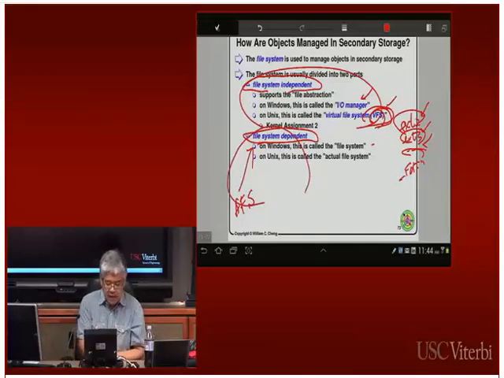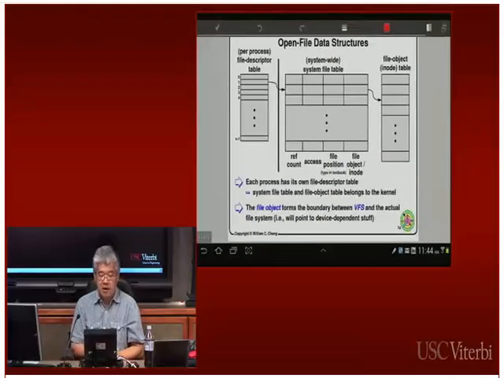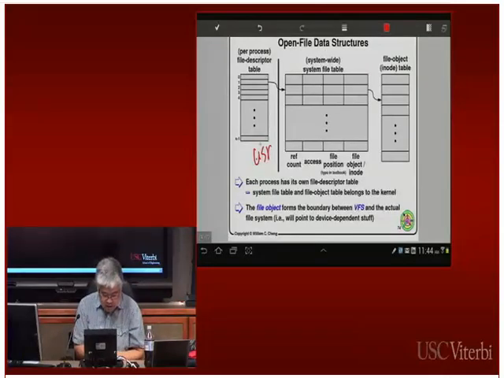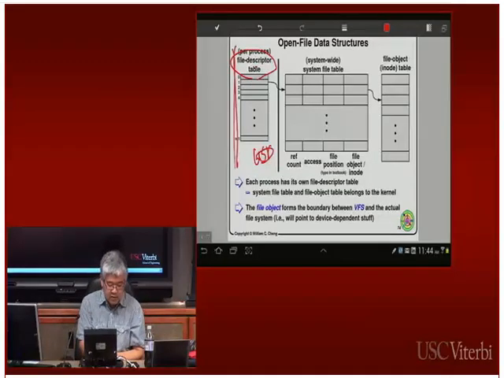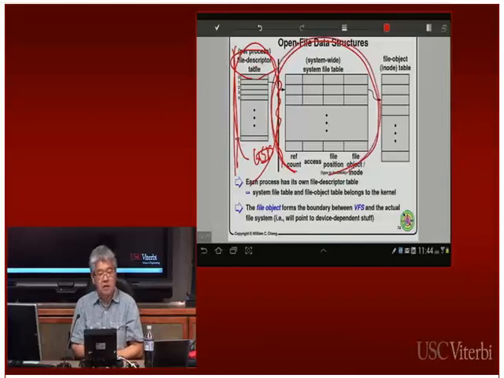So how does that work? The way it works is the following. We'll go back to the picture we talked about. Here is user space, and here's kernel space. This is actually the file descriptor table per process, so this is the kernel space right here. The file descriptor table inside the kernel for every process points to some shared data structure. This is in a particular address space, done for a particular user process, and then these parts are shared.